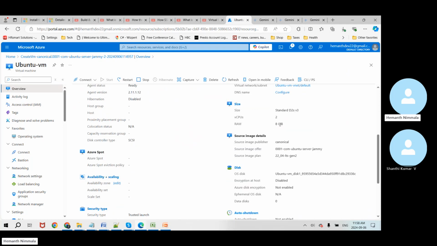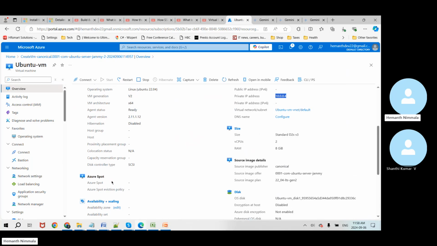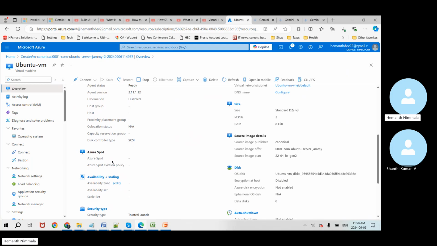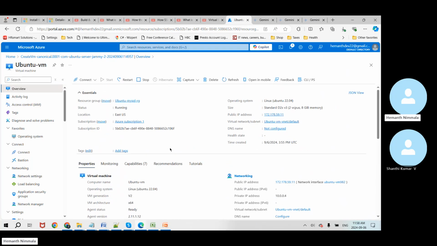You can see all the configurations that we requested or that are available. Azure Spot is an option if you know that your VM is not very important. Whatever you're doing is only occasionally used, and you're using it to run some batch jobs in a lower environment. To keep your cost minimal, you can choose the Spot option, which will significantly reduce the cost of utilizing this resource. So we'll go ahead and try to connect to this.